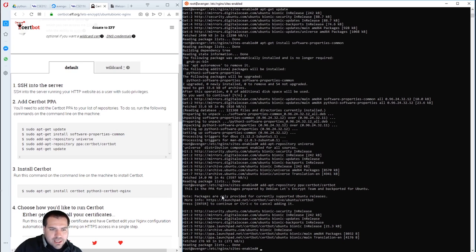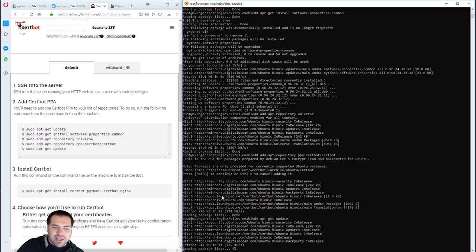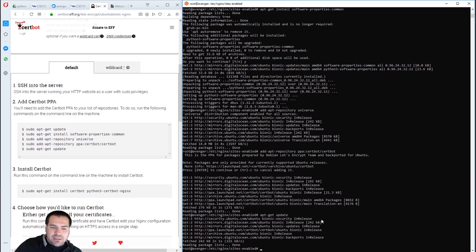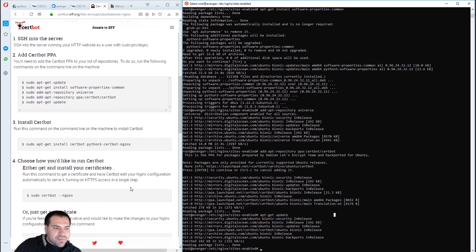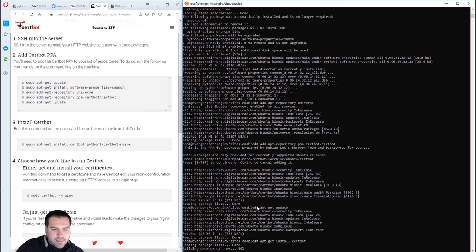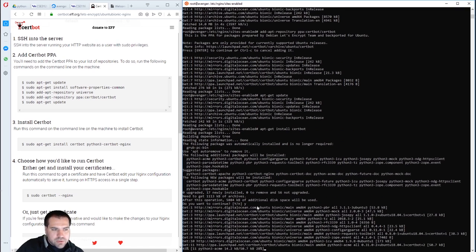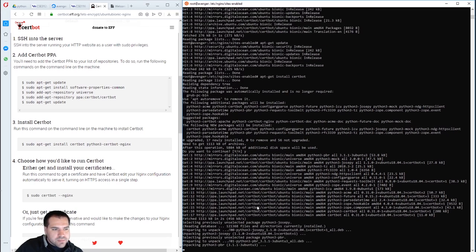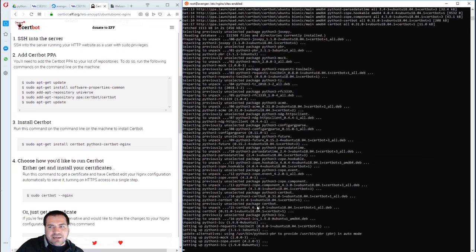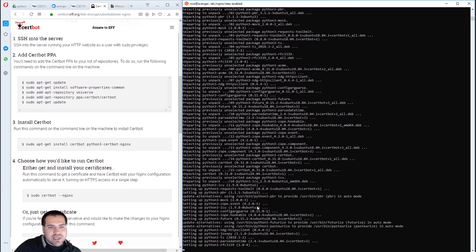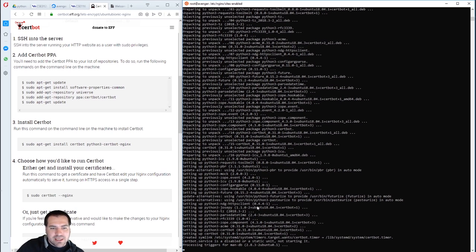So we're going to add those, and then once we add those repositories, we want to update again, make sure we have all of the latest indices, all of the latest stuff available to us to be able to download. So with all that, we're able to install what we came here to install, apt-get install certbot. Sure. And notice how I had to say yes there. It grabbed my attention. It said, hey, this is going to take up some disk space. Are you sure you want to do this?